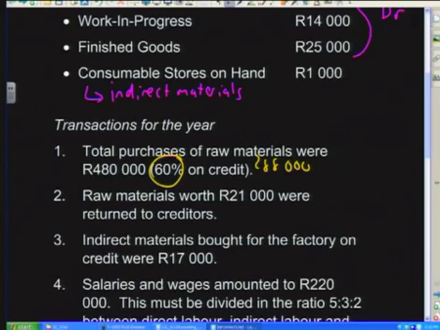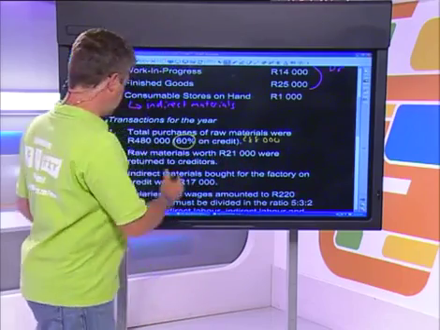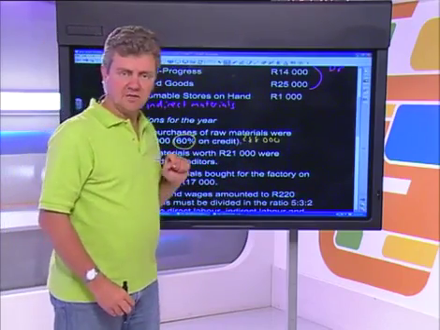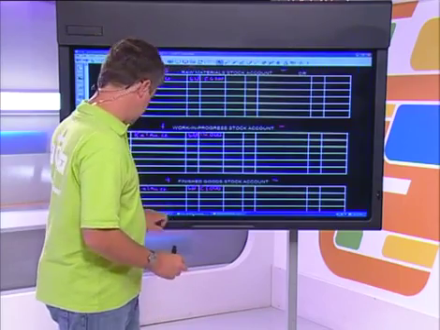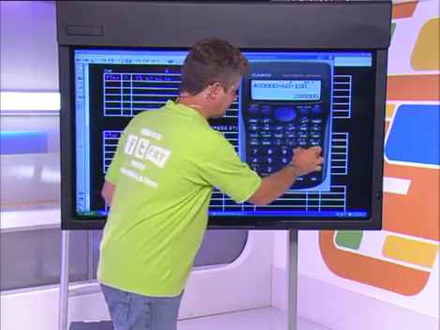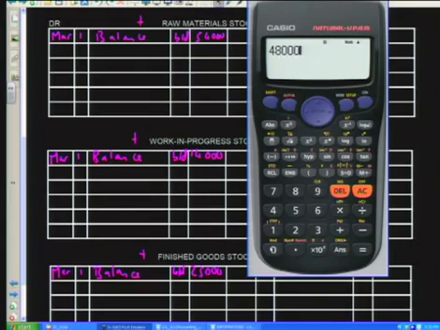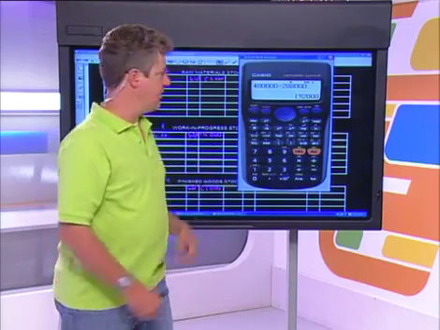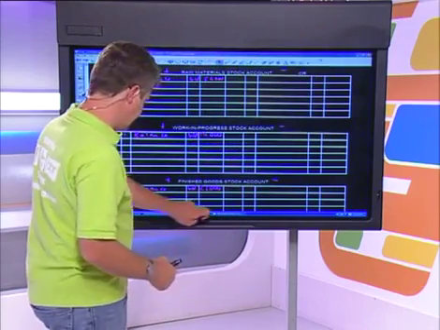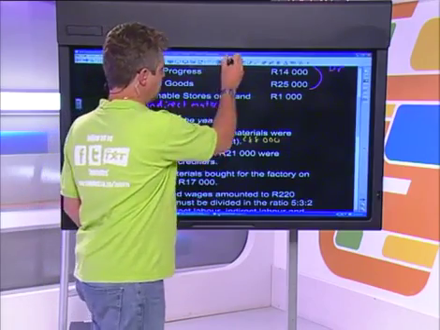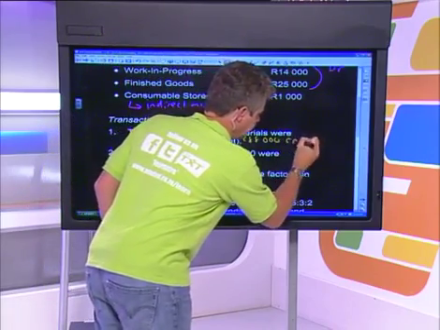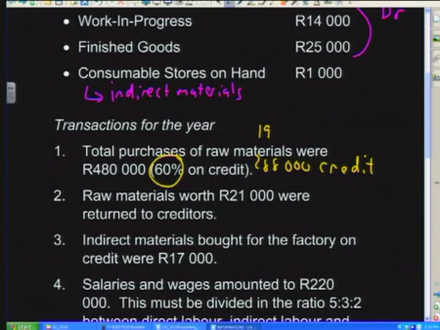I'm sure I don't need to tell you how to do the next part of the calculation. If you want to know what part was purchased for cash, all you do is take the 480,000 and subtract the 288,000. Let's just do that quickly on the calculator. So I'm going to take 480,000, which were our total purchases, and subtract 288,000, and what that gives me is 192,000, and that's the amount that was purchased for cash. So let's just write that down to remind us. On the information book, 288,000 was purchased on credit, and 192,000, which is the remainder, was purchased for cash.